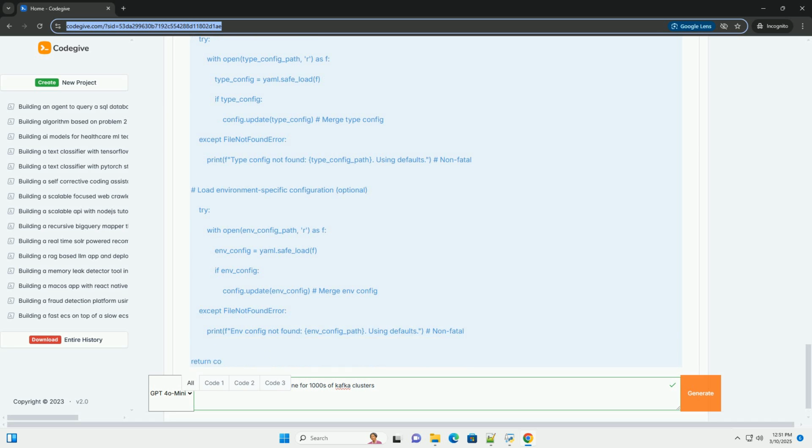Network segmentation: segment the network to isolate the control plane and the Kafka clusters from other parts of the infrastructure. Regular security audits: conduct regular security audits to identify and address potential vulnerabilities. Least privilege: grant users only the minimum privileges necessary to perform their tasks. Secrets management: use a secure secrets management system, for example HashiCorp Vault or AWS Secrets Manager, to store sensitive information such as passwords and API keys.